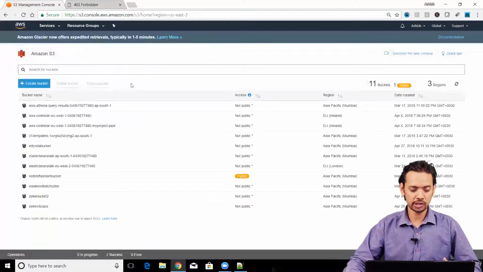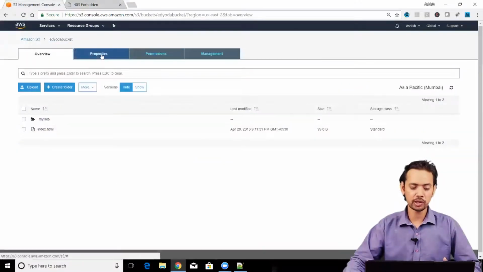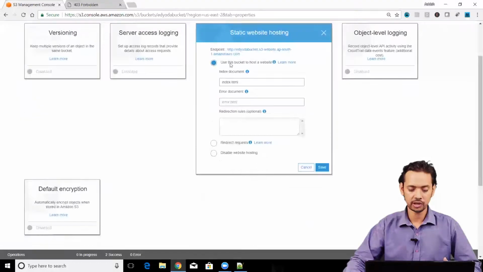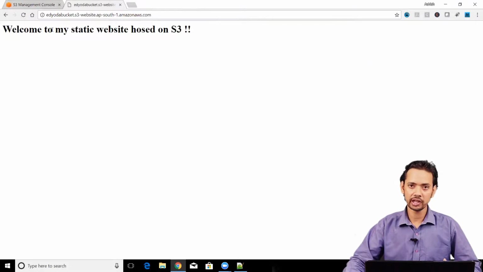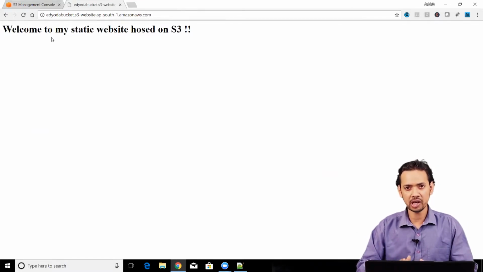Now we can go to Amazon S3, go to our bucket, go to properties, go to static website hosting, and use the same link again, or you can just go to the previous browser and hit refresh. Now you can see the content of your index.html is appearing here. So this was very simple. I just uploaded one index.html, which is our landing page, and I provided the name of the landing page. If you have a large number of files, you can just upload the whole folder, give the link to your landing page, and other pages must be connected through hyperlinks, etc.